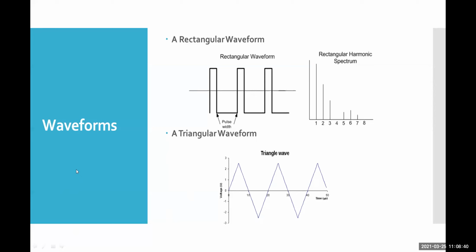Yes, someone asked me, sir, what is the rectangular harmonic spectrum? In a digital system, you receive bits as 0 1 0 1. We can represent each bit using a graphical waveform, like a bar chart. If the value is rising, you represent it as 1. If the value is down, you represent it as 0. We can create a spectrum like light rays containing the 7 colors. If we encode each color, we can make a spectrum, one kind of bar chart or graph.